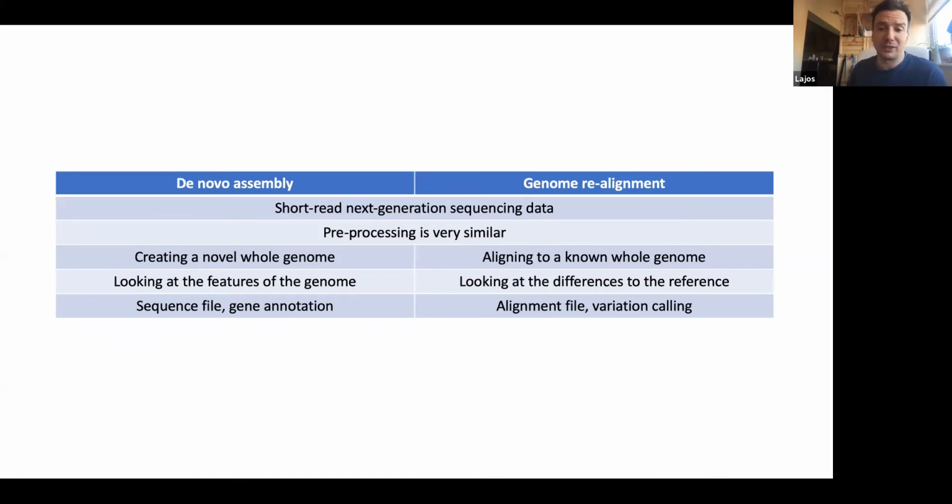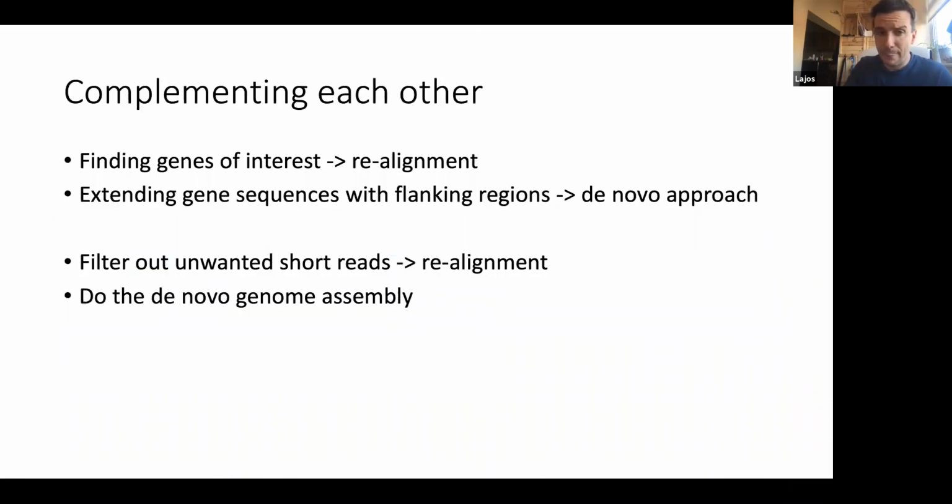We will look at the differences today with BEMView, which is a graphical program to see whole genome realignments, but you can also use different kinds of programs to do the variation calling, which will end up with usually a VCF variation caller file, which actually contains one difference per line: the difference type, the difference position, and what the difference actually is. Is it just a SNP, or is it an insertion or deletion? So the two approaches are a bit different, and especially the two end products are very different.